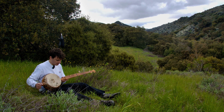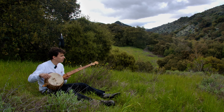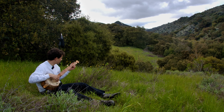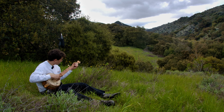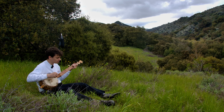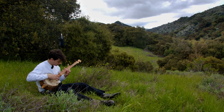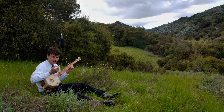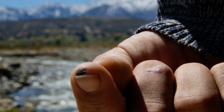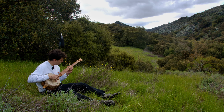So I've got it with a pretty tall bridge. The action's pretty high right now. I've been liking playing these with higher action lately. The responsiveness is a little better, I think. But yeah, another thing about this, I can't play two finger very well because I hit my pointer finger with a hammer. So I have to use my middle finger.